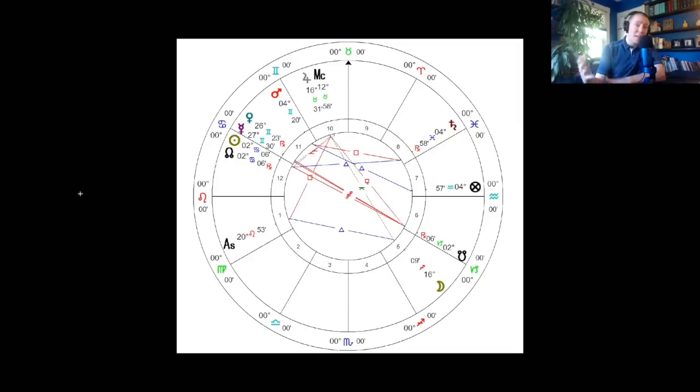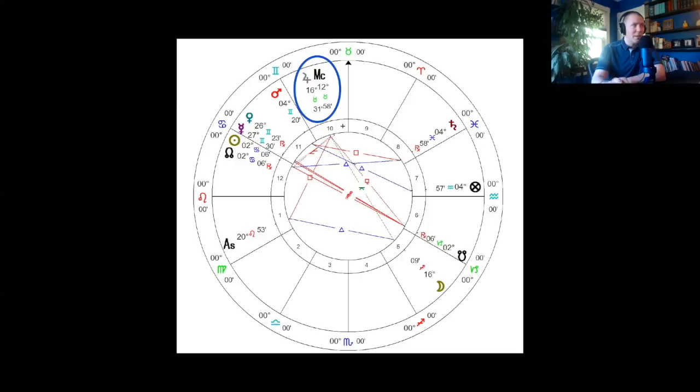You could also look at the second house, which has to do with money and business and income and finances. There's lots of places anyway that you can look. So let's start with the 10th. In this person's chart, you'll notice that in the 10th house, they have a planet. There's Jupiter, and it's not far from the degree of the midheaven. So a very prominent Jupiter in the 10th house.